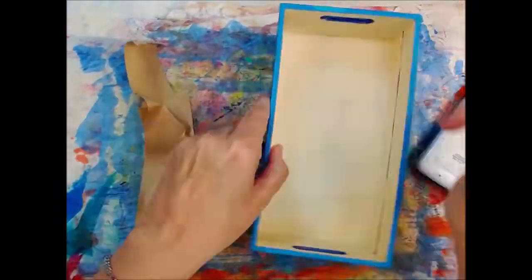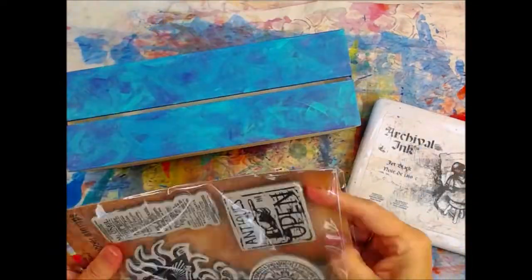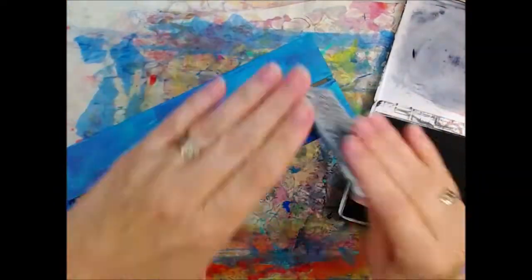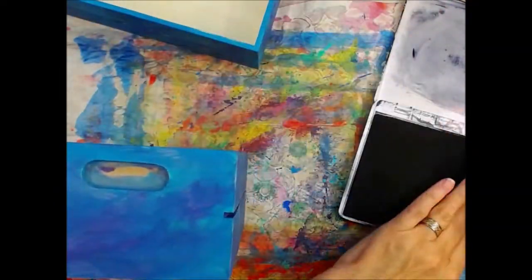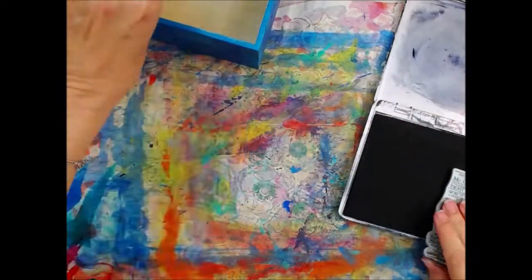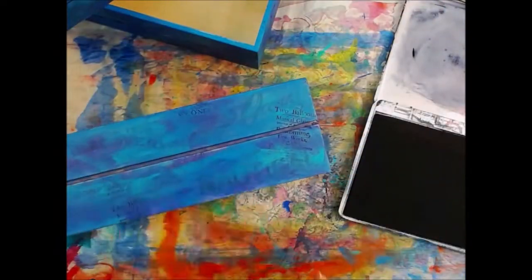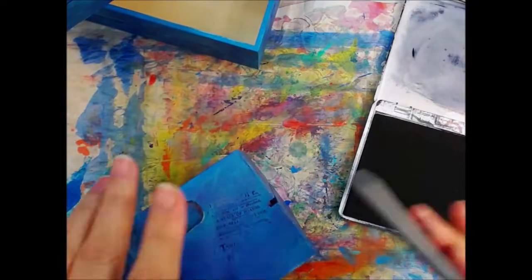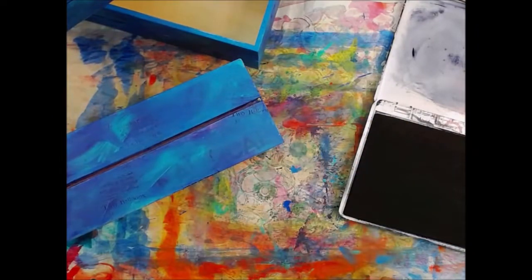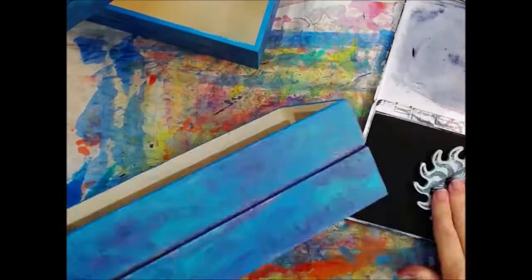Now we're pulling off the tape from the inside. You'll notice I don't pull it off the next one I'm going to be stamping on. I'm just going to keep stamping and then I'll pull the tape off in a minute. I don't know who these stamps is by off the top of my head, but click on the word more to see the ingredients list.